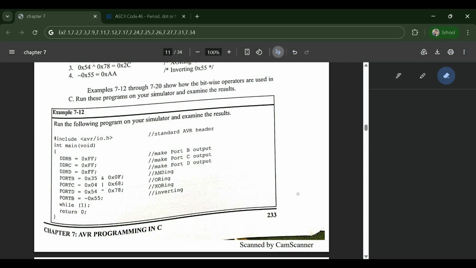Let me just write this code in Proteus. So because we have a while function here, it is only going to work once.